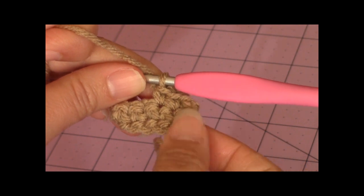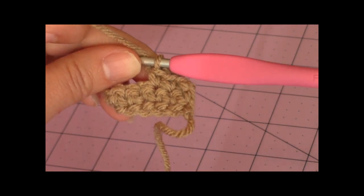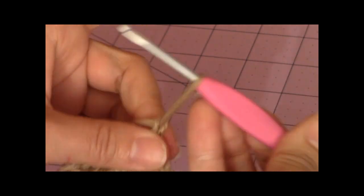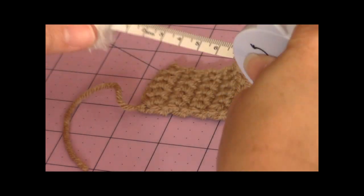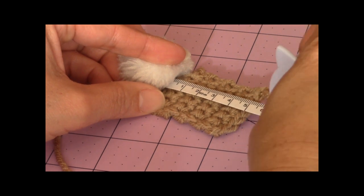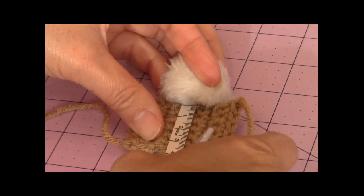6 more, which will give you a total, counting this one, 7. And if you count this initial starting one, it'll be 8. Then you can go ahead and finish off, just yarn over and pull enough yarn through to sew the top of the snout in place. And I'm going to give you the measurements. The measurements for this one, approximately 5 centimeters by 3.5 centimeters.